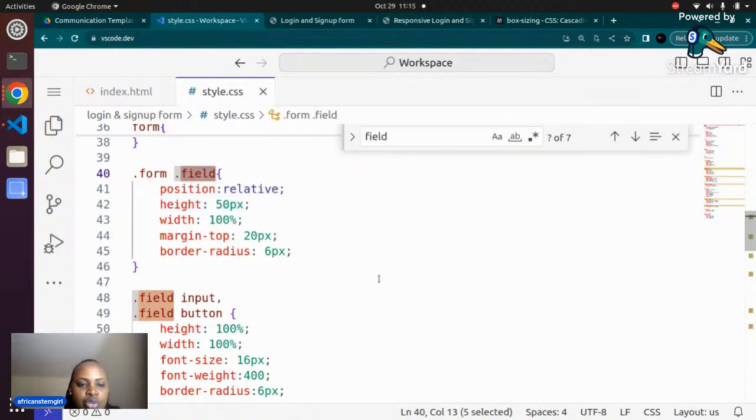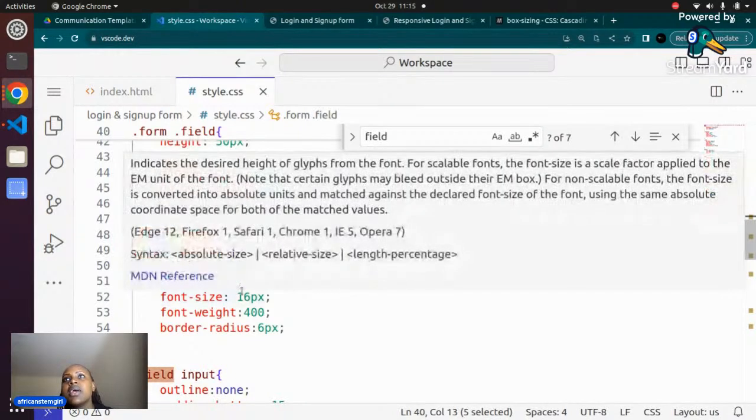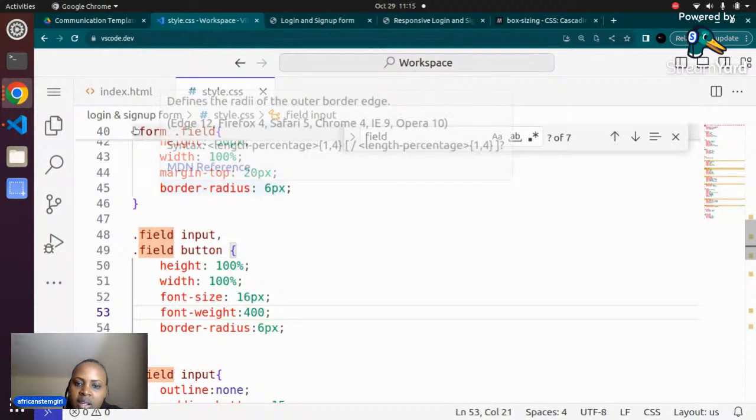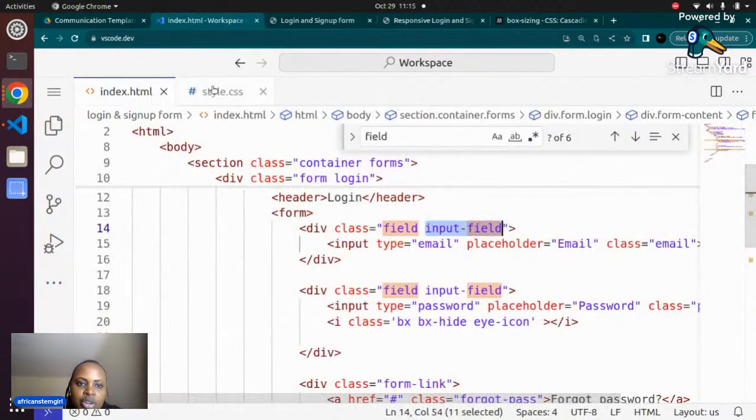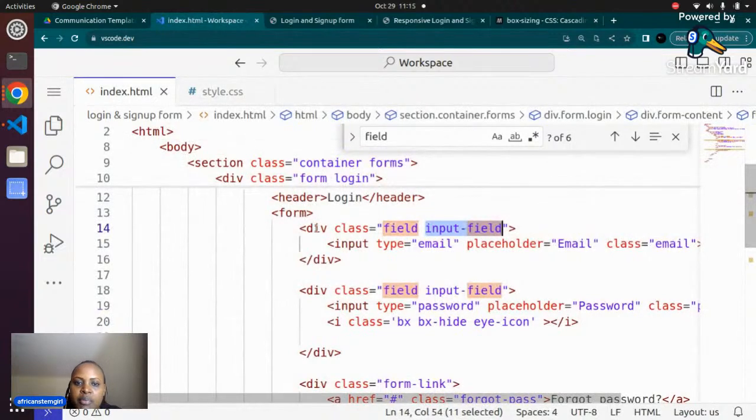And we have the margin top, border radius has been added. Field input has a height of 100%, width of 100%. Because it's inside a container, it will not occupy the whole screen. It's purely going to occupy the 100% of the container that you've put it in. Especially for the field input, we have put them inside a container known as form.